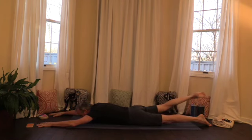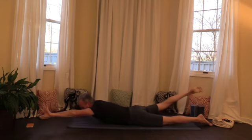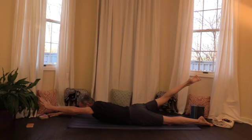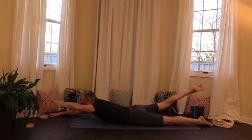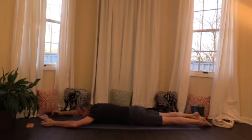Then lift and hold, ground the hips, extend through your left arm. So you're reaching from your right toes to your left fingertips. Opposite leg and arm are pushing through the floor. We'll take about 6 breaths here. And when you come down, disengage, rock it out.